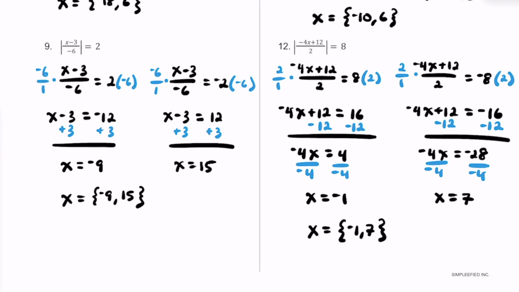Now keep in mind that all these practice problems in this video had two solutions, and it's because the absolute value expression was isolated on one side of the equation and there was a positive number on the other side of the equation, and that's not always going to be the case. If you want to look for some other resources where you have those different types of examples, take a look at some of the other worksheets or videos that I have on my channel.